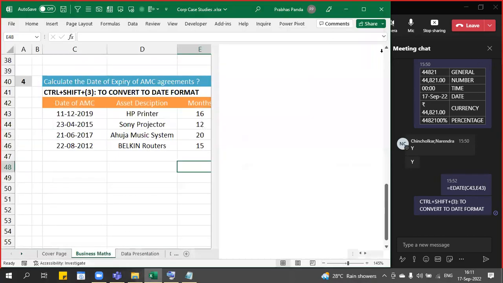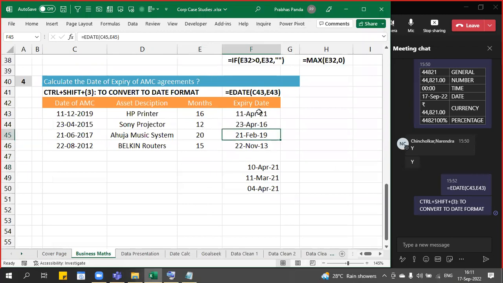Now, coming to our expiry date, we got our date of expiry properly, clearly, no doubt about it. Even though I have 10,000 entries, I got my answer. But that alone is not enough, people. Why? What is the other risk factor? I'll tell you. Stay focused, please. 11th April 2021. Though I got my answer, is it going to fall on a weekday or weekend? That also I need to find out.